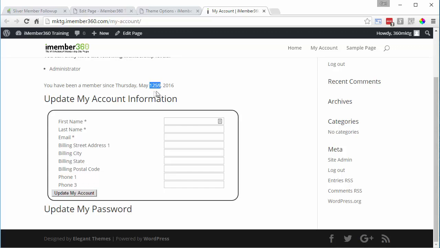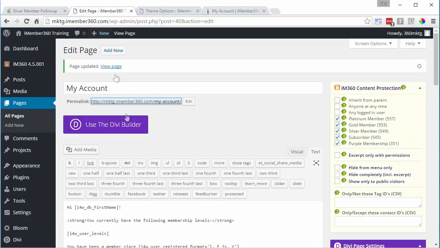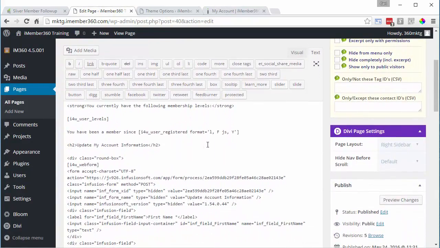So we're going to fix all of that, and we're also going to look and see how it looks when you log in with a test user. So let's go back to our page, and let's fix a couple of these little editing snafus. One of the things that I want to change is this day number, and to do that I'm going to look up the PHP date formatting information. I'm going to look that up really quick, and I'm going to fix that for you so that it'll be correct.